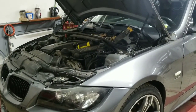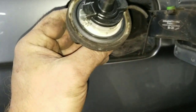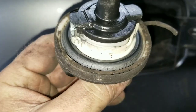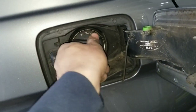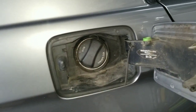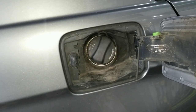First thing you want to do: check your gas cap. This gas cap, if you look at it very closely, the rubber seal has little cracks in it. That would be the first thing I would have done — replace the gas cap, clear the code, drive it. If the code came back, I would have kept looking for another problem.